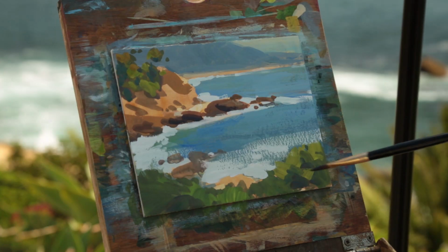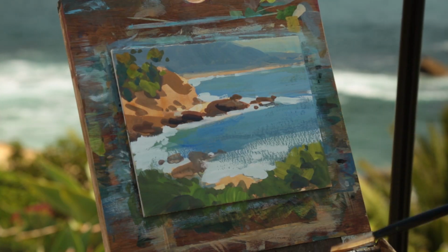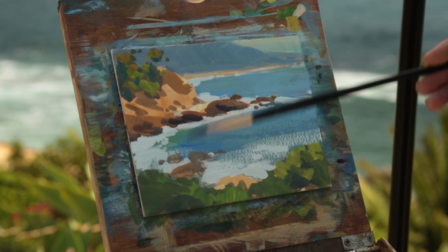So one of the things I love about teaching is actually seeing the progression of my students over time. I love to work with people of all different levels, whether they're starting out learning art for the first time or they've actually had professional gigs. Just seeing the different types of progress they get through plein air painting is one of the most rewarding things.